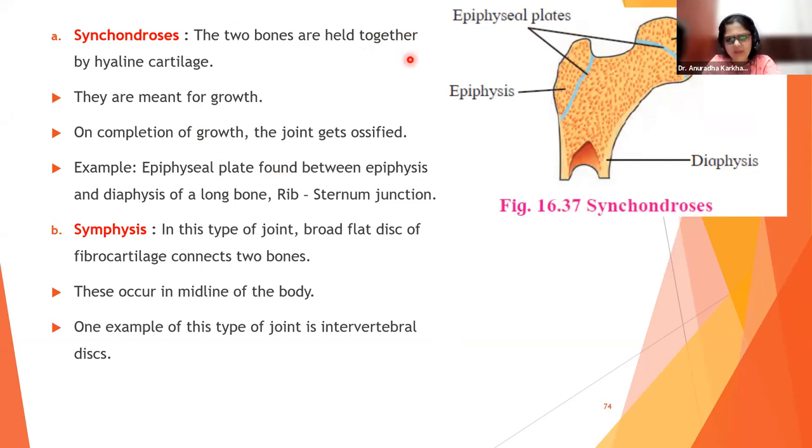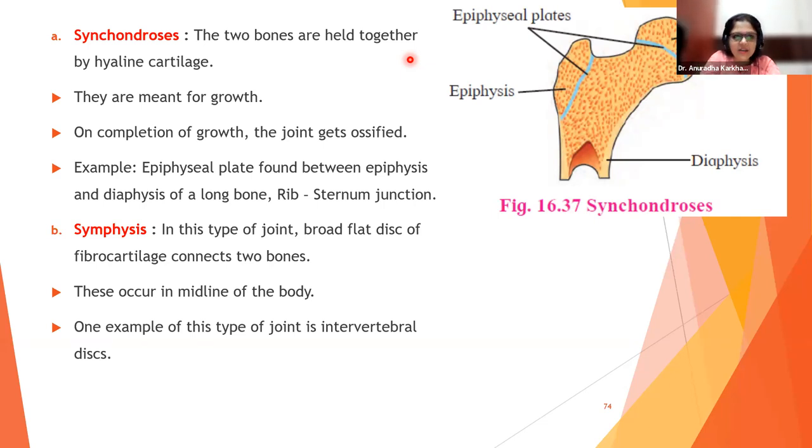After I complete this locomotion chapter, I'm going to go ahead with the chapter of animal tissues, in which you will come to know what exactly is hyaline cartilage, what is fibrous cartilage, everything. I'll be doing it in detail with you all. Anyway, as of now, hyaline cartilage means clear cartilage, glass like. It has no fibers, no contaminations visible. It appears to be a very clear type of cartilage. We call it glass like.